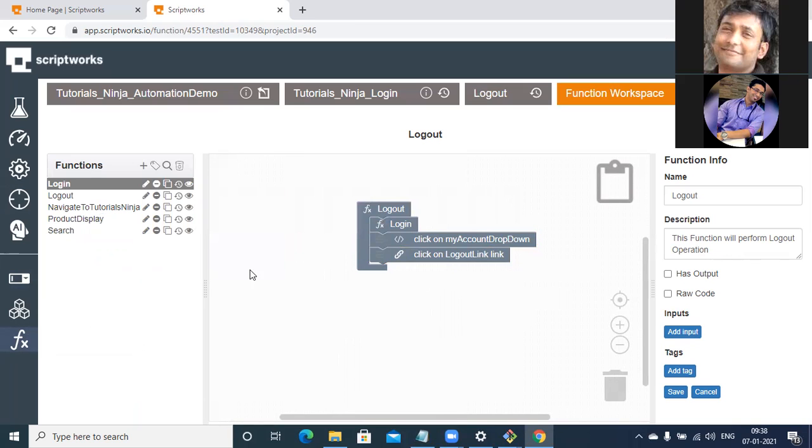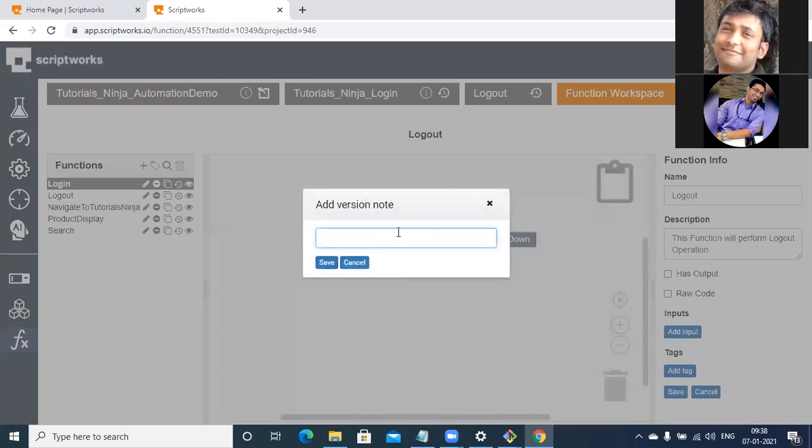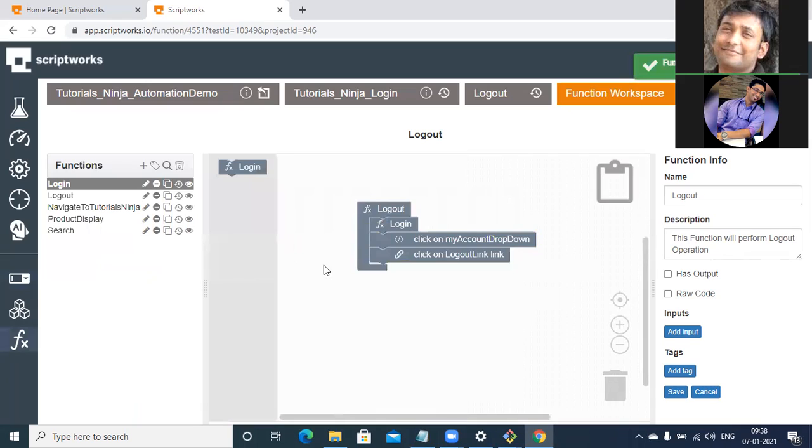Yeah. So the only thing, likewise, is that we need to prepare the elements and all the stuff, and we have to create the high level functions, and then everything is very easy and simple. Yeah, that's what ScriptWorks is giving us, reusability of functions everywhere. Yes, it makes our job of reusability very easy. You have saved a lot of time without even writing the code, you're just reusing the functions.